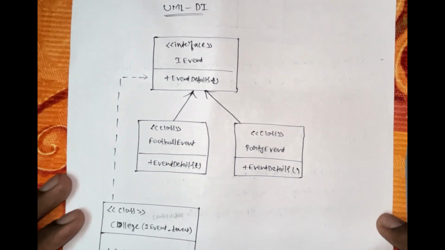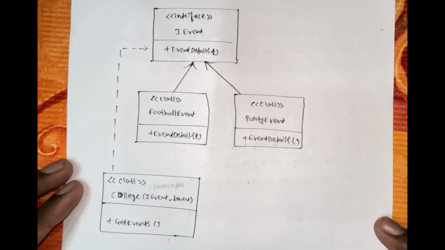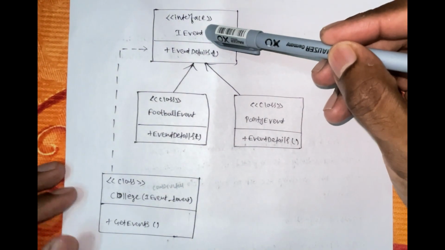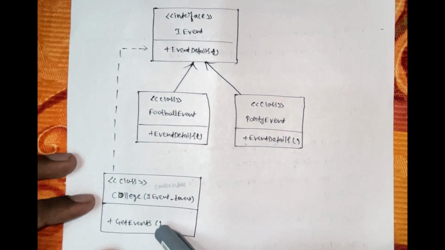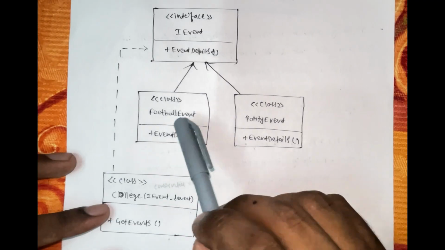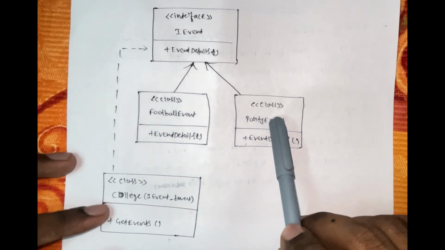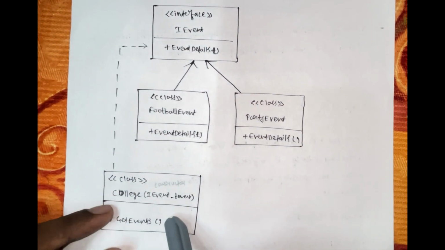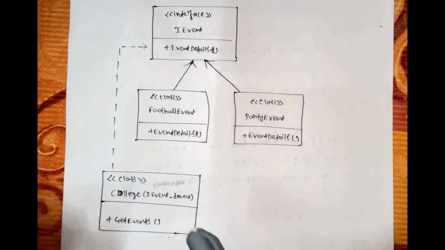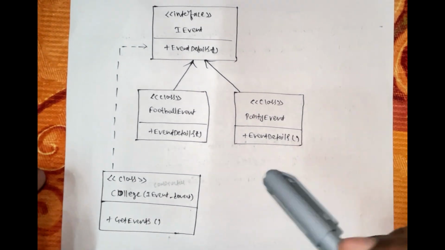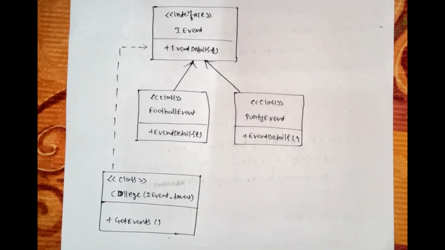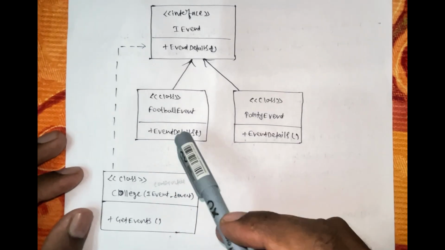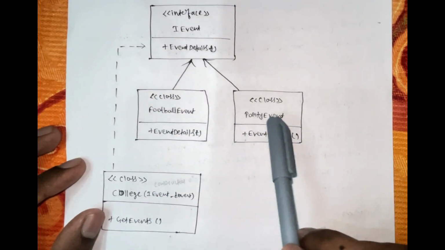Looking at the UML diagram for dependency injection, specifically constructor or poor man's injection, in here we have an I event. Now if I want this college class to be flexible to adapt to these two things, loose coupling. If I only implement the football event in this college class, then it is only fixed for that. I cannot have other classes or other objects, other events which are happening, to be implemented in this college. To overcome that, I should be flexible with football event and party event.